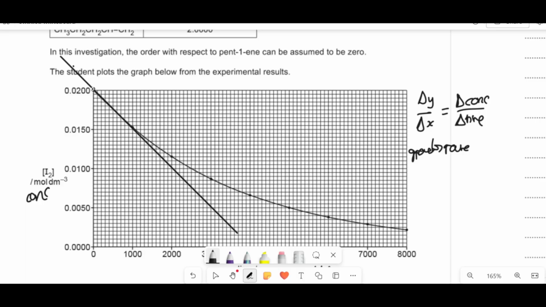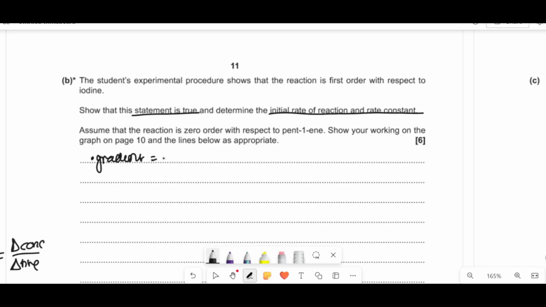So what you do is you pick 2 points, this is horrendously drawn, and then you'd work out the change in y and the change in x. So you do y2 minus y1 over x2 minus x1. Now for the sake of time, I'm just going to skip that bit out, but that's how you do it. So the gradient equals the initial rate at time 0, which is why we do it against that axis. Let's pretend I've just worked it out. Woohoo, it is 5.5 times 10 to the minus 6 mol dm minus 3. So we've done the initial rate part, right?